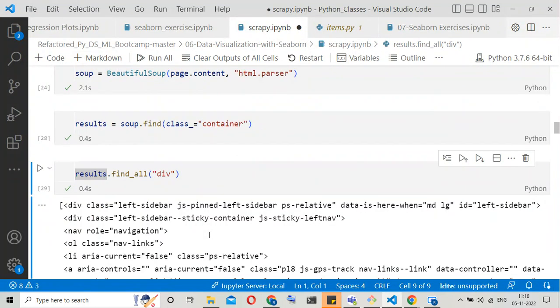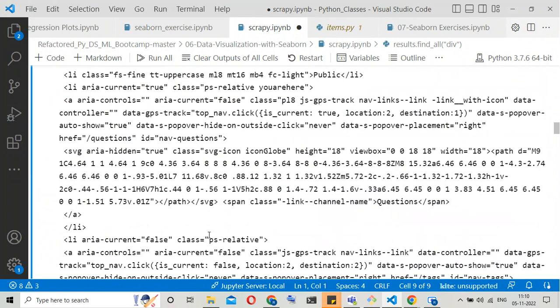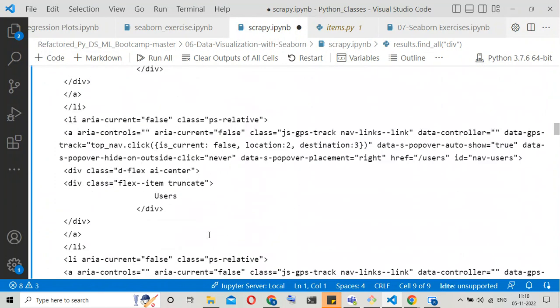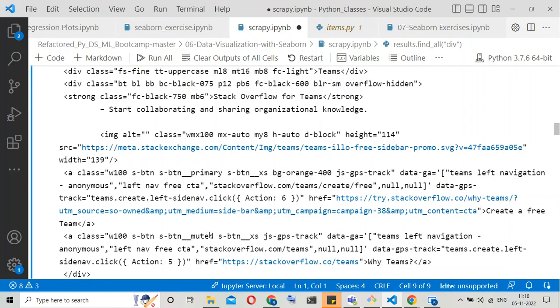No. Oh, yeah. So inside this, where is the exact data which we are looking for?